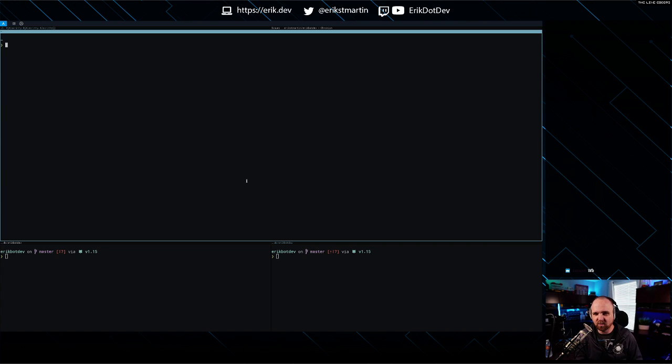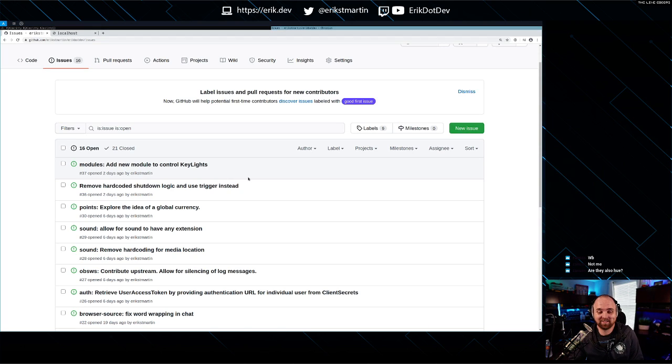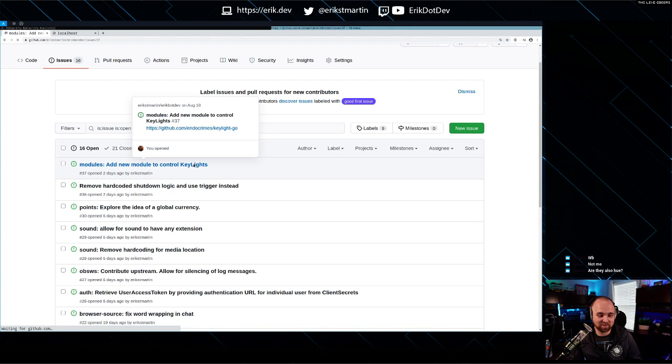I'm trying to remember who brought it up. Was it you, Zanus, or was it Rockerboo who brought up the idea of blinking these KeyLights that are front lighting me? I think we should do that. So I started looking at it. It turns out they, just like everything else, are exposed over HTTP, and we can hit them. And then I found a library for it, so we don't even have to write the logic. So I figured, let's do this.